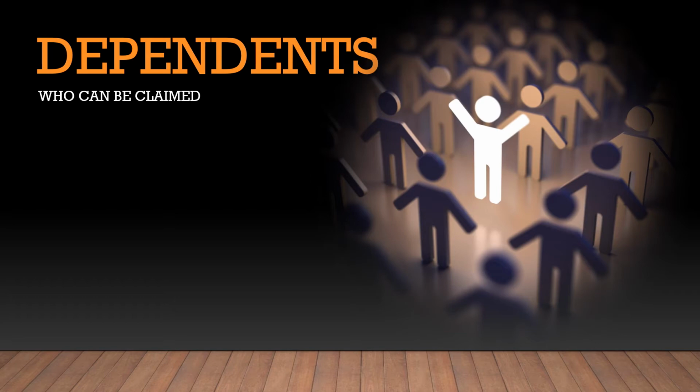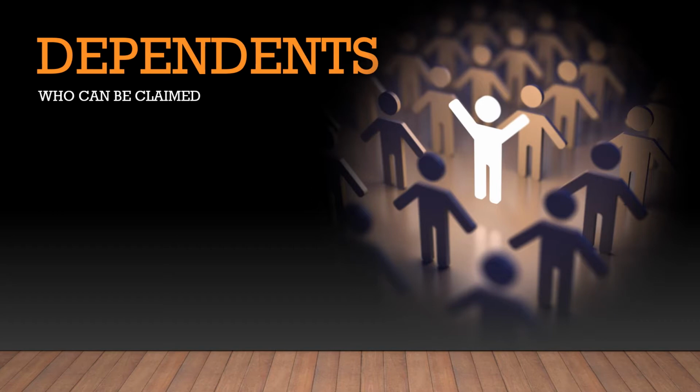In this lesson of the VITA Basic Tax Law course, we will be learning about dependents. In our last lesson, we talked about filing status and how in order to use one of our two special statuses, head of household and qualifying widow or widower, a taxpayer must have a qualifying dependent.